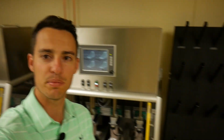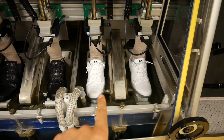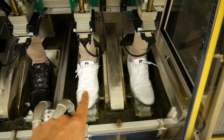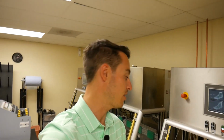Now next up we have the waterproof testing for the upper, and it's this machine here. We've got the Speed 2s here flexing. Now to test these shoes, they would be doing 50,000 flexes to make sure that no water is leaking through the upper after a number of flexes. The firefighting shoes that go in here will spend 5 days in here and do 500,000 flexes, because obviously it's a different kind of use for the end user. So really important that the shoes aren't leaking, and that's how they test it.